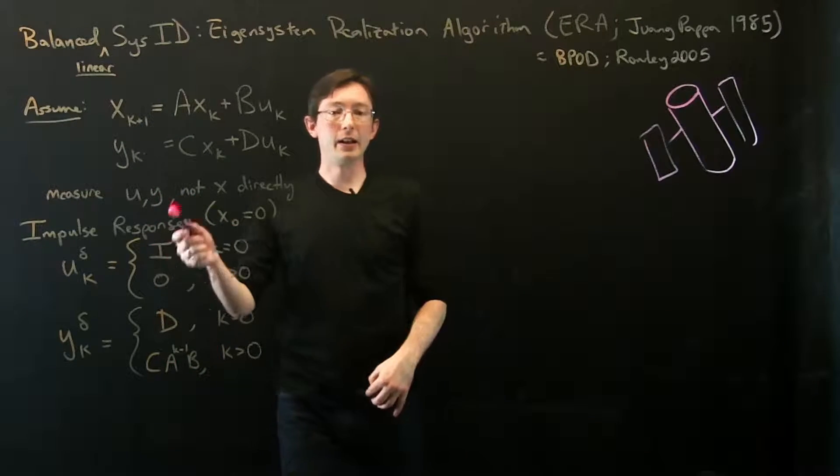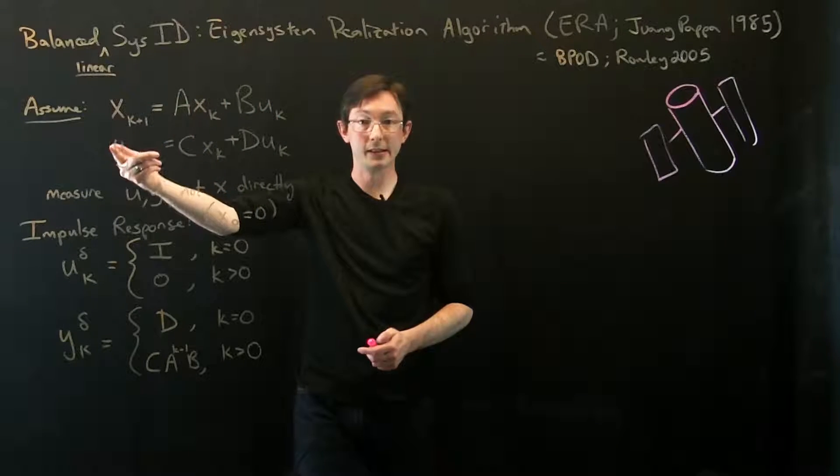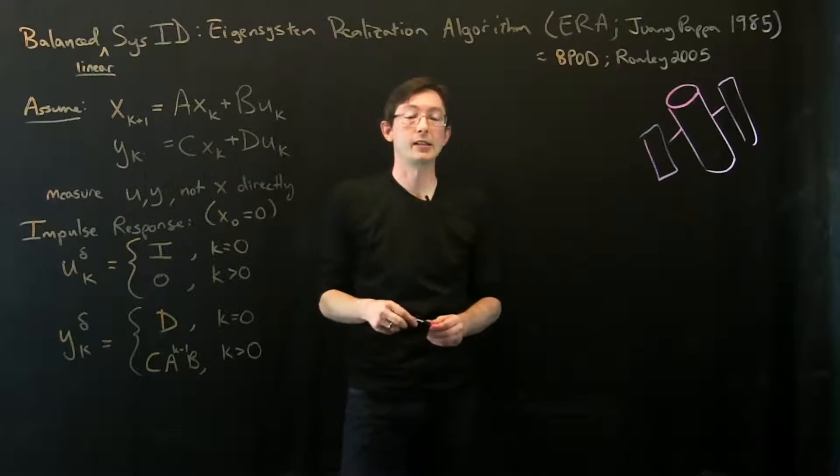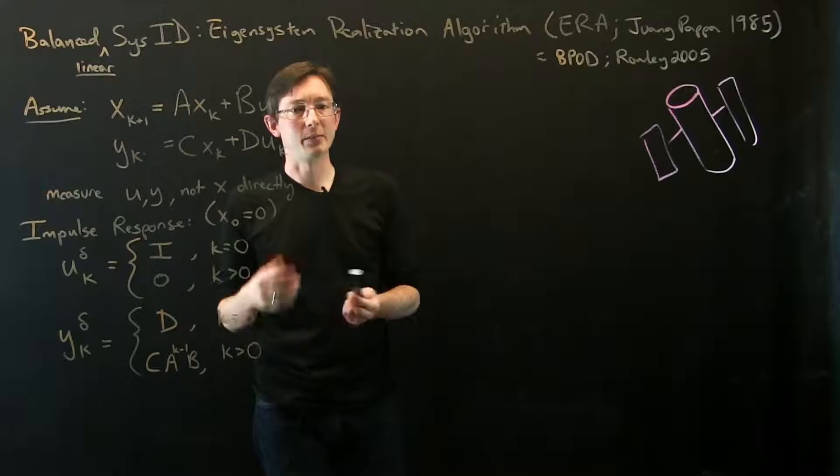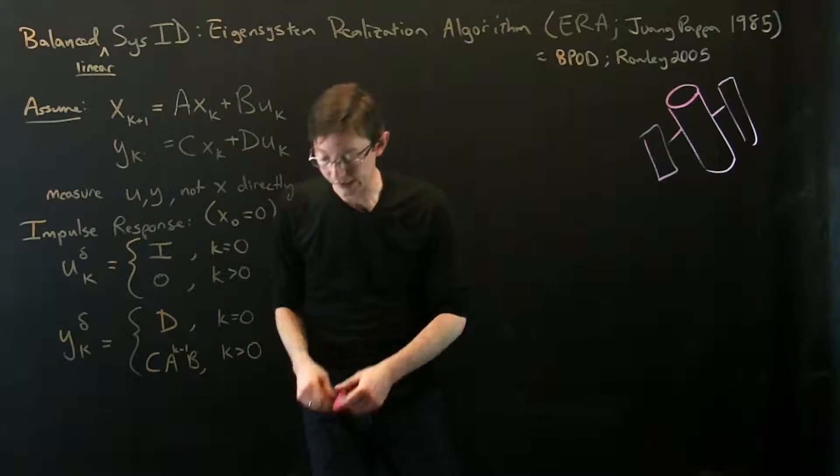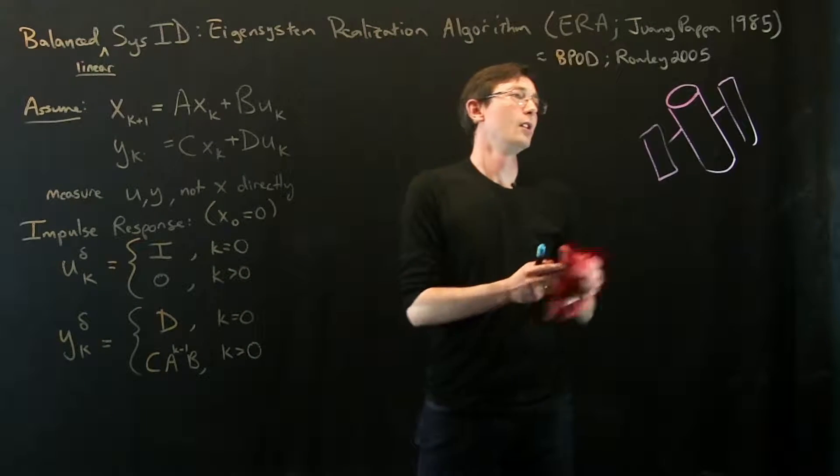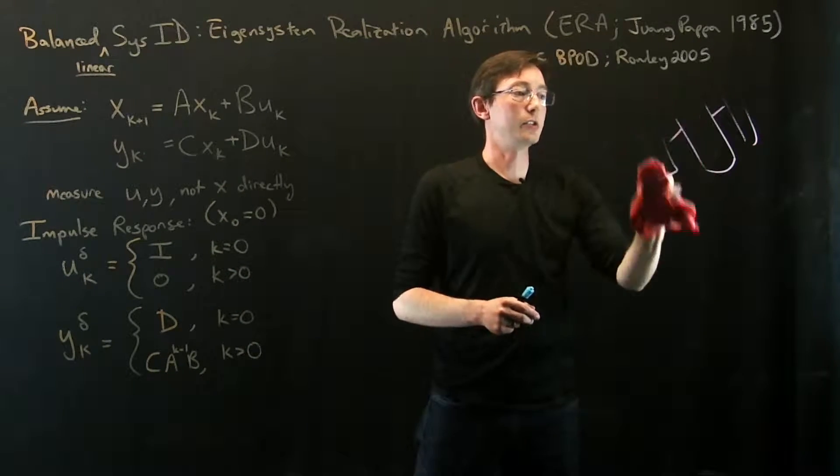And I just wrote this down. I kind of did this pretty fast. I said, what is an impulse response? What does it elicit? What kind of response does it excite? And why? And I wrote down the answer. But I figure I use this all the time, so maybe I should be a little bit more explicit and walk you through these steps. Let's actually just do that right now.